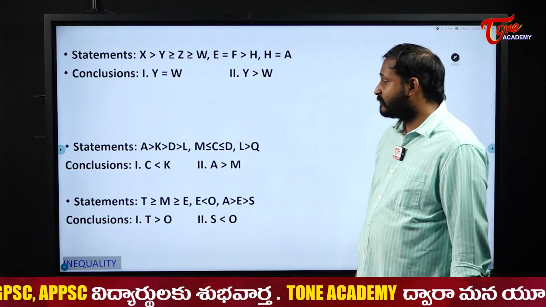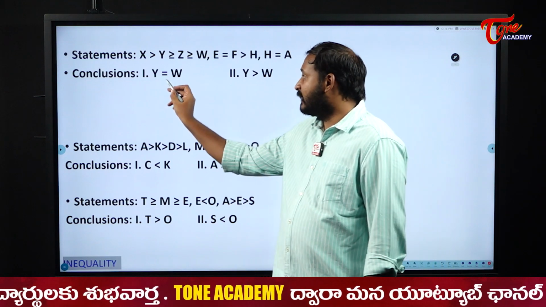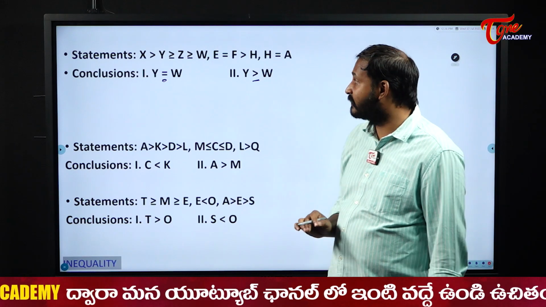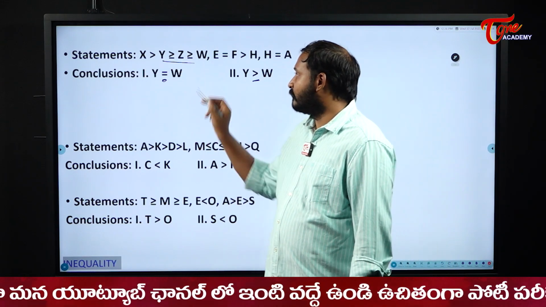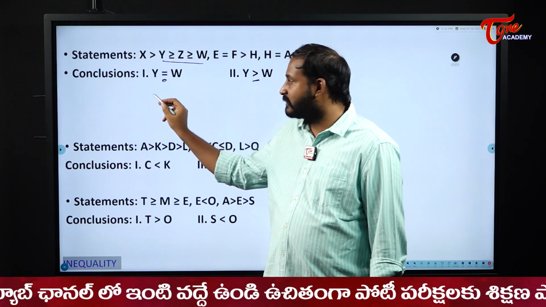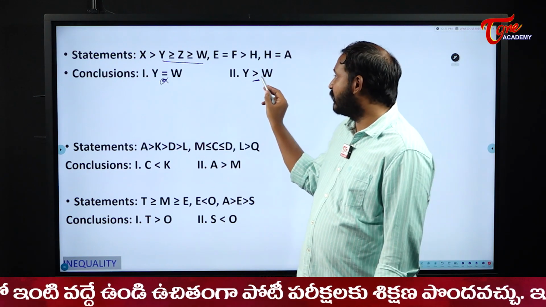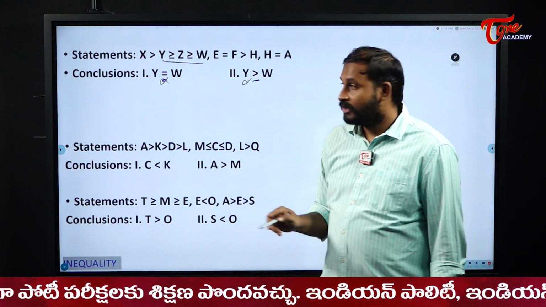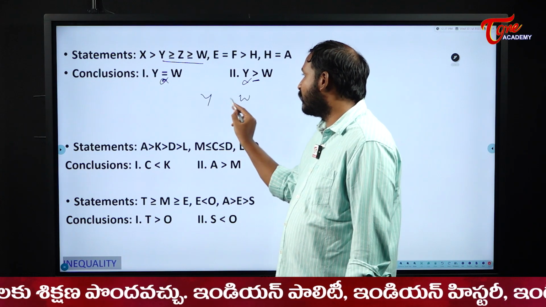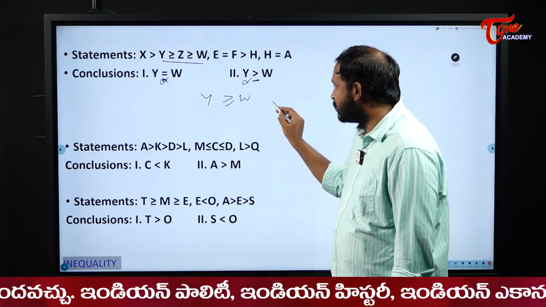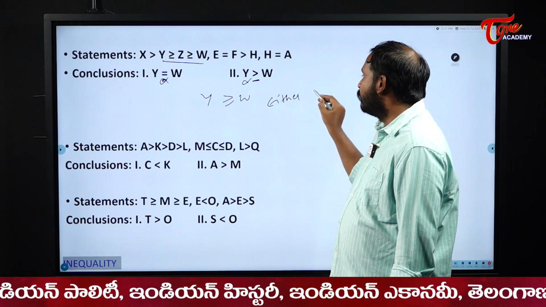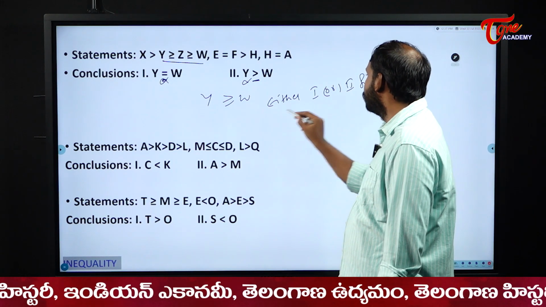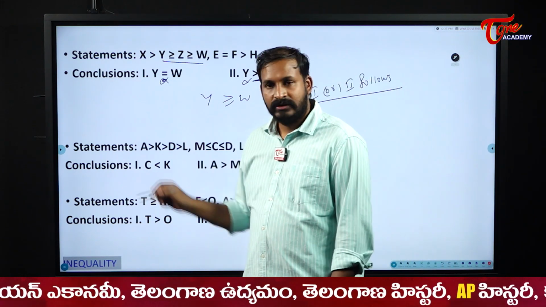Now try to solve this one, students, quickly. Please see here, equal to is there, greater is there. Between the same elements Y and W, there is a high chance for either or. So Y to W. If you check throughout my journey, I have equals here. No, that is wrong. Next, Y is greater than, throughout my journey, do I have a perfect opening? No. Individually they are wrong. But now if I write the relation between Y and W, what does it become? Greater than or equal to. So now my answer here becomes either 1 or 2 follows. That is the answer for this one.